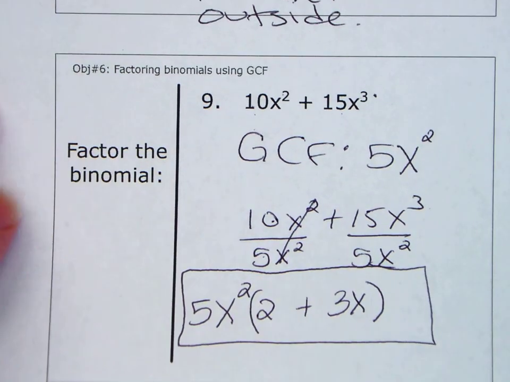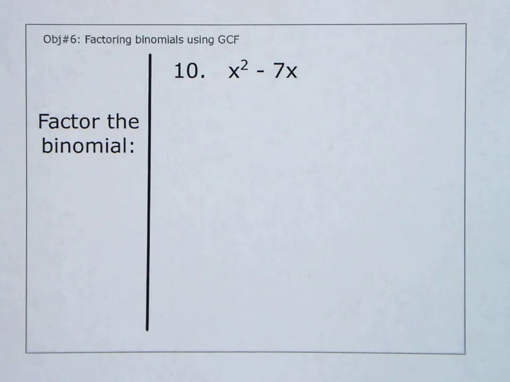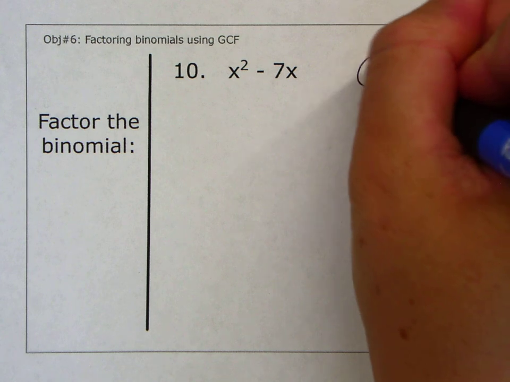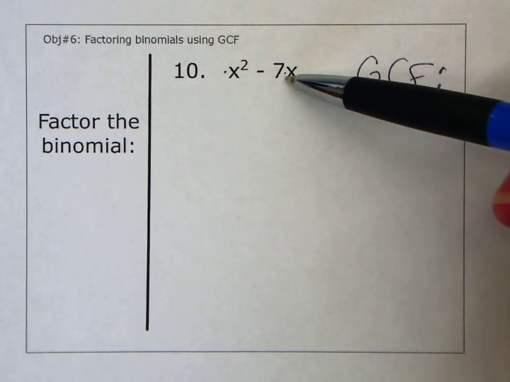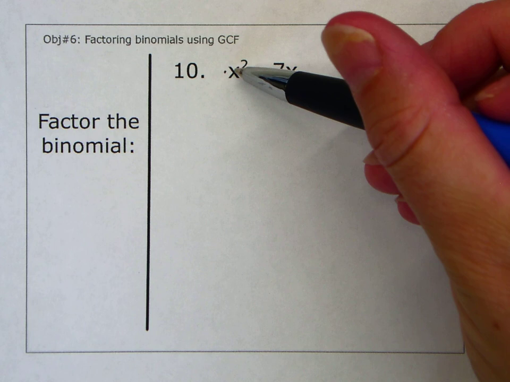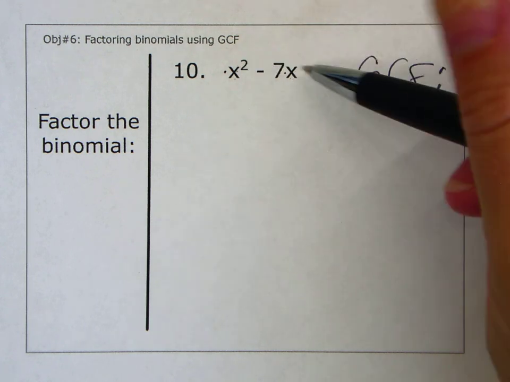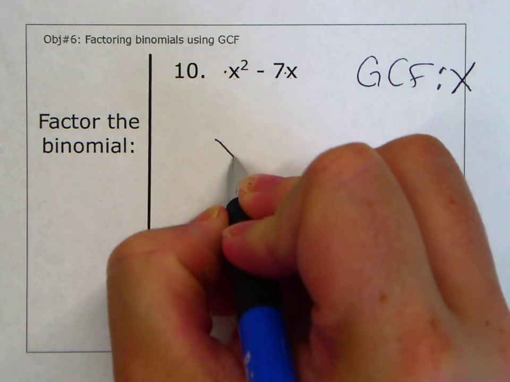Next one. Number 10. This one is one that throws students off because it's so simple. Those easy ones tend to be the hardest. So we need the GCF here. All right. Do we have a GCF for numbers? Can you divide both of these by a number? Just one. And if it's just one, that's kind of boring. So then just look at the x's. What's smaller, x squared or x? X. The GCF here is just x.